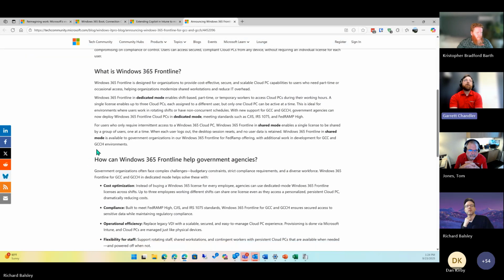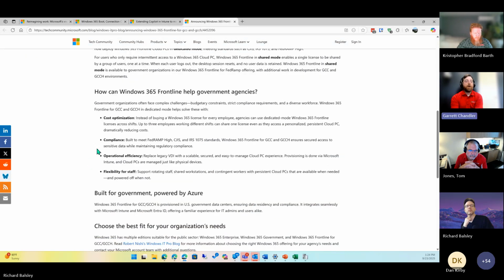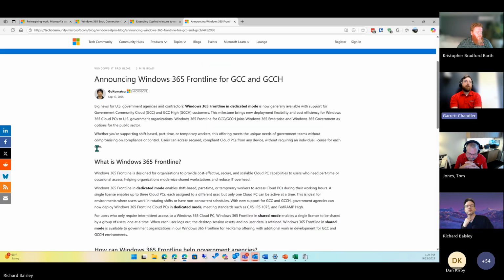All right, moving on, announcing Windows 365 Frontline for government cloud customers and GCC High customers. So Windows 365 Frontline is our mode, if you will, to be able to support shift-based workers, where we can provision up to 3 cloud PCs per 1 license, but it's non-concurrent use, so only one person can connect at a time.